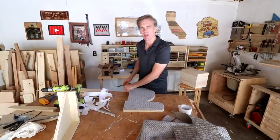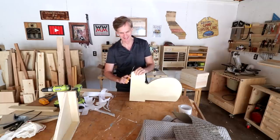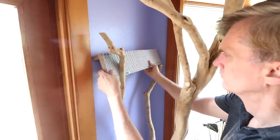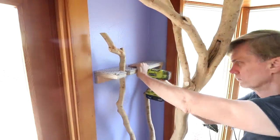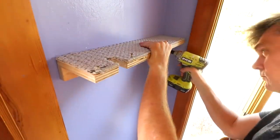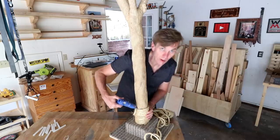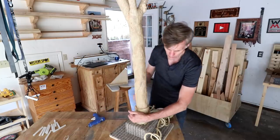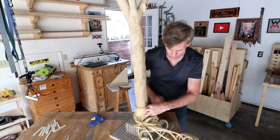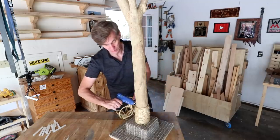I love the irony of using carpet tape in the workshop for actually holding carpet onto something — it's an Alanis Morissette type of irony. I think if I wrap at least the lower part of this trunk it'll be a little bit easier for the cats to climb up. I don't want to wrap the entire tree with sisal rope, but here and there maybe. Like before, I'm just using hot glue to attach this — it works out really well.